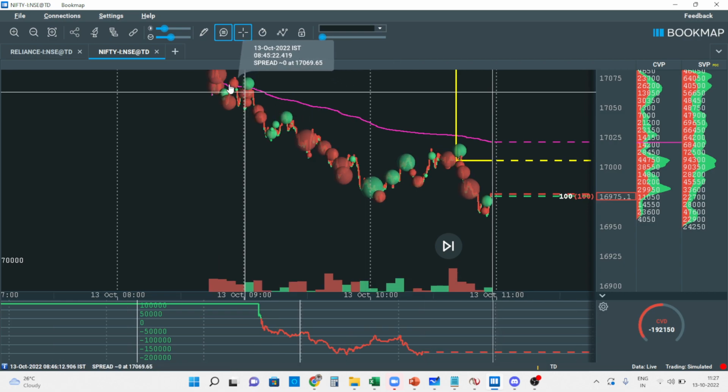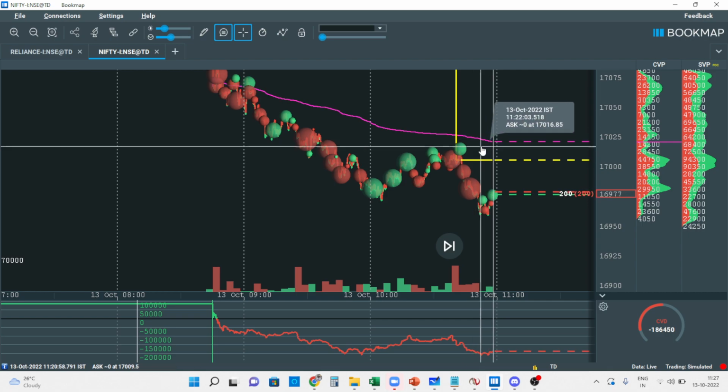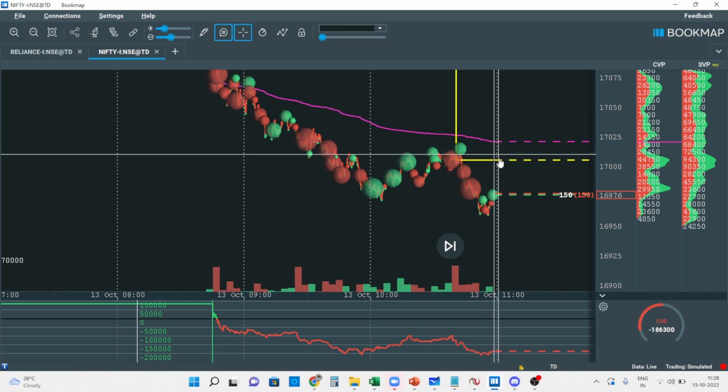And the pink line you're seeing here is the VWAP level. If you keep your cursor over there, it shows that it is VWAP. So what does that mean? On a trend day, the VWAP obviously will not get tested. VWAP is one level you can always monitor. In fact, if you're an order flow trader, you have to give more importance to VWAP. I'll tell you why.